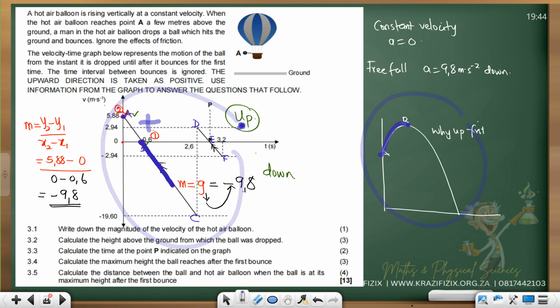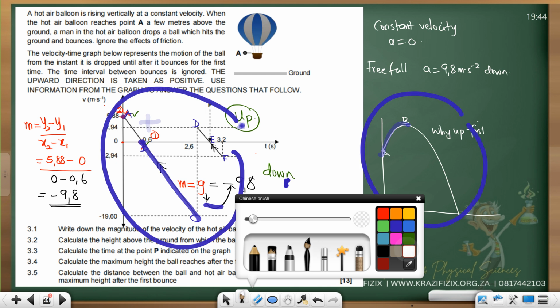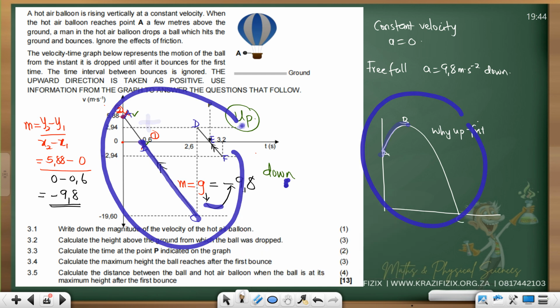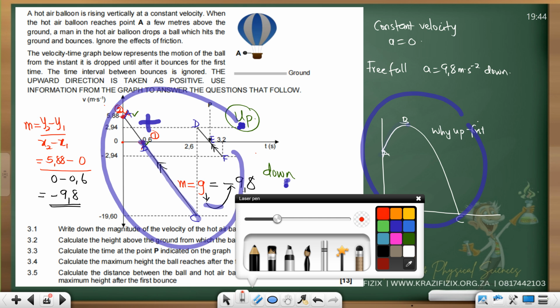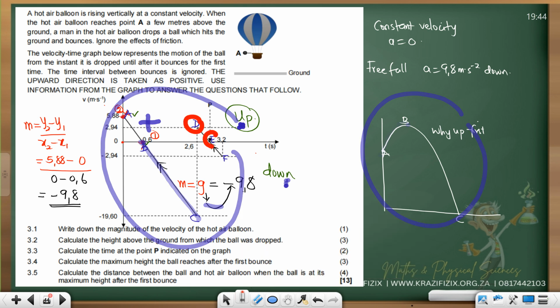Wait, do you notice B and C? What's happening? It's a negative. Object is moving what? Oh, lovely. Where's my C? Hold on. Let's come back again to the graph. Look at D. Between D and E, it's positive, right? Object is moving where? Do you notice E? Velocity is 0. That's the maximum what? But the time between C and D, it's exactly the same spot. Oh, sweet physics.